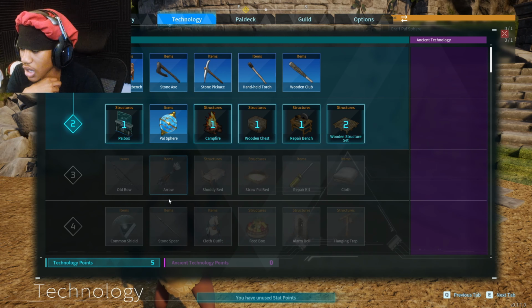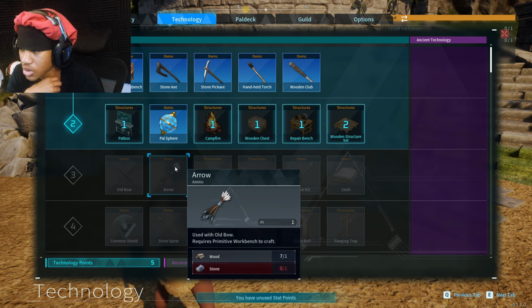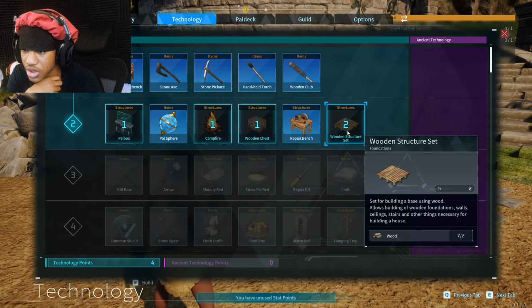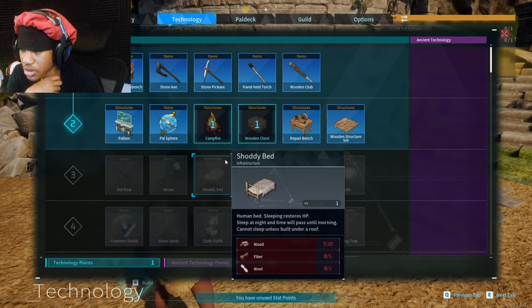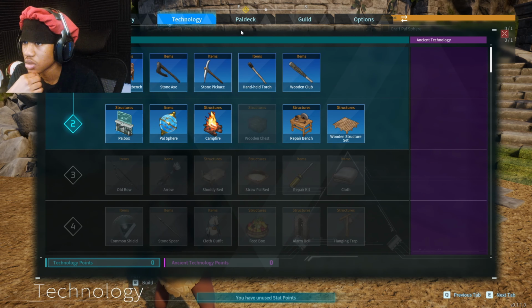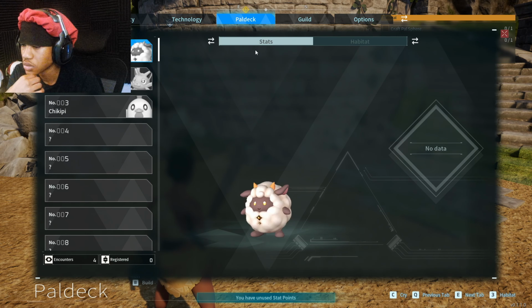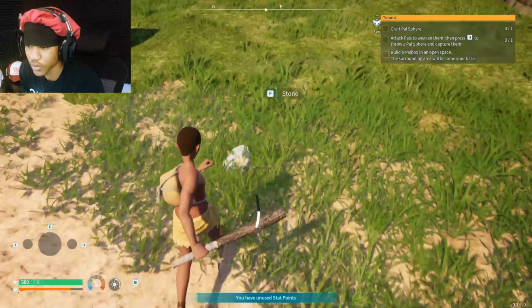Campfire when in chest. How many points do I have? Where is it? Oh, I got 5. Okay, so I probably need a repair bench, right? Definitely need this. And I'll get a campfire. Alright, so wooden chest is the only thing. Stone. Okay. Pal deck. So I might just have to find stuff off the ground.